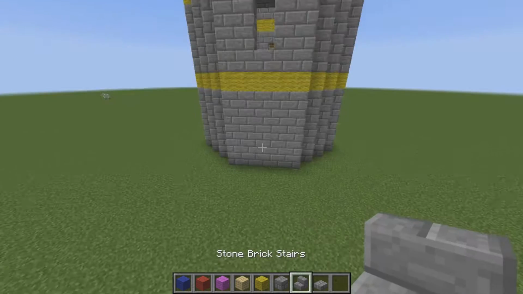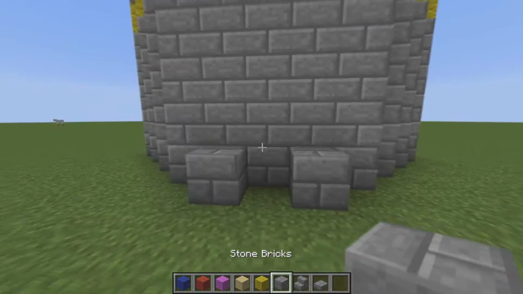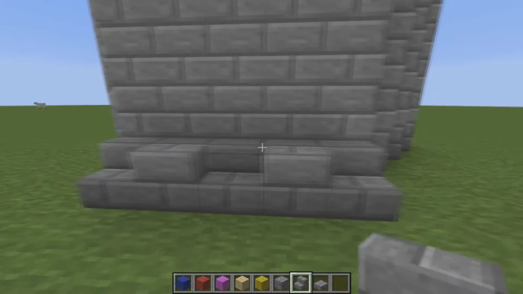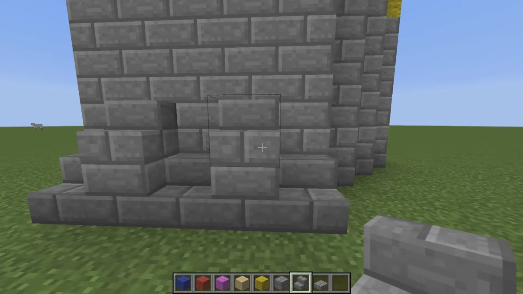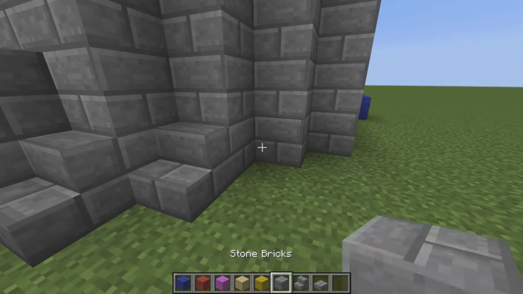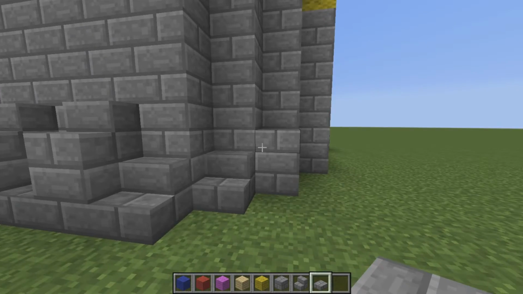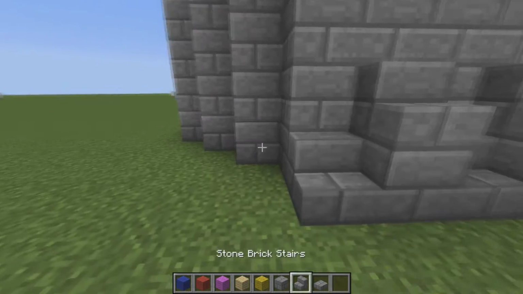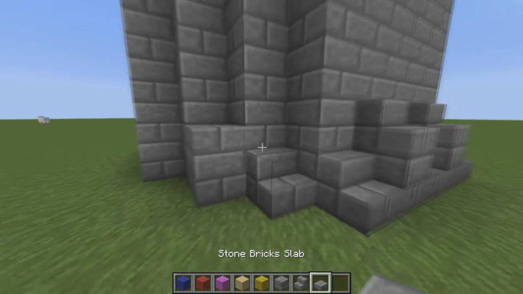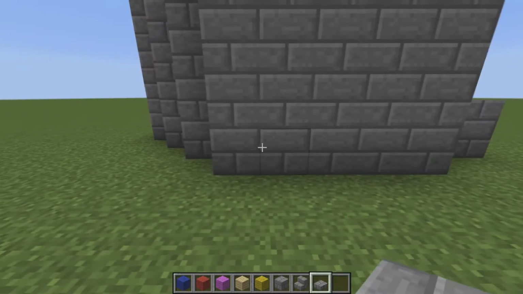There they go. So what we're going to do along the bottom here is we're going to place two stone bricks like this, and then we're going to place three stairs either side of them and two stairs on top of each of them. And then we're going to place another one facing that way. We're going to place a full block and then a slab on top right in the corner. So we'll go to this side again, we're going to place a stair. Go to the next block, place a full block and a slab in the corner. So if we do the same on this side, you'll see that it starts to come together a little bit.